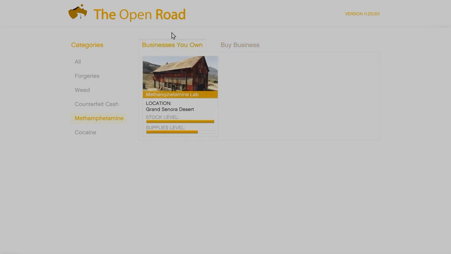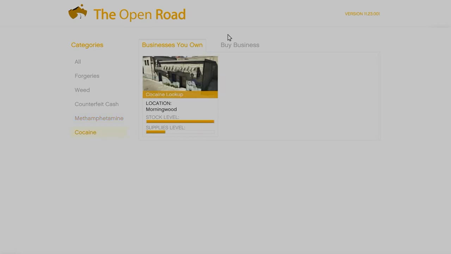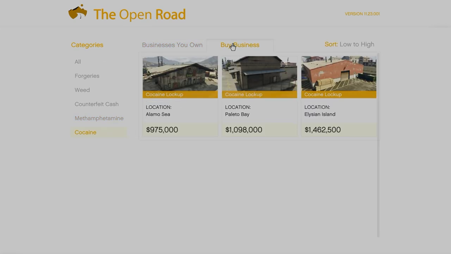Another reason why you go for the Sandy Shores businesses is that if you choose the one in the city and try to sell it, the drop points will be spread out a lot more, making it harder to deliver any cargo. Compared to the city, where it's a lot closer and not spread out.